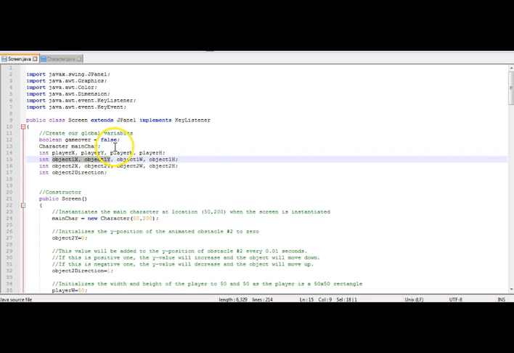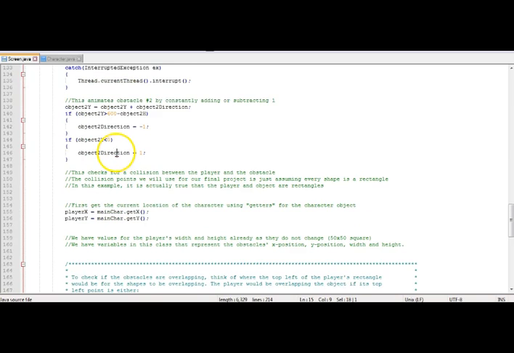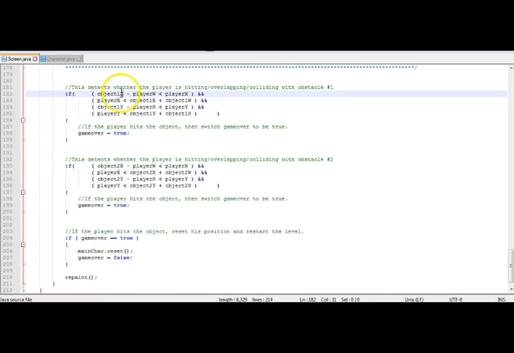So you could have just used numbers in those positions down below in the conditionals where I write the if and else. You could have just put in the 100, the 50, the 200, if you know its position. The only time you have to use a variable is when your object is moving or your player is moving. Then you need a variable because it'll be different each time the loop runs.